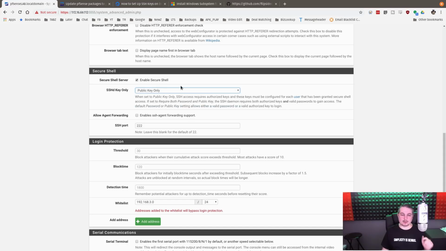Public key and/or password, that's bad. You do not want it so people can just hammer away guessing usernames and passwords on your server, because there are bots out there that will spend a lot of time doing that. Public key only, pretty secure. Public key encryption has been around for a long time, and if they find a flaw in public key encryption, we're all in trouble. We'll just say your firewall will be the least of the worries because so many things are managed simply by public key encryption. So it's a pretty safe way to set this up, with public key only.